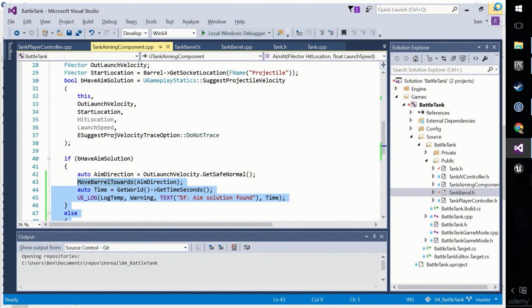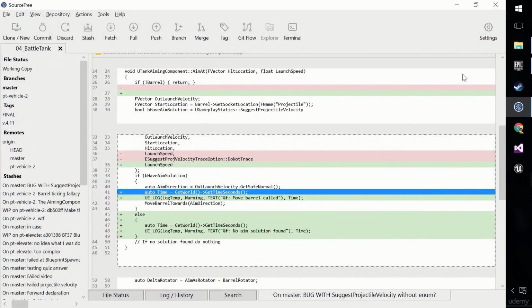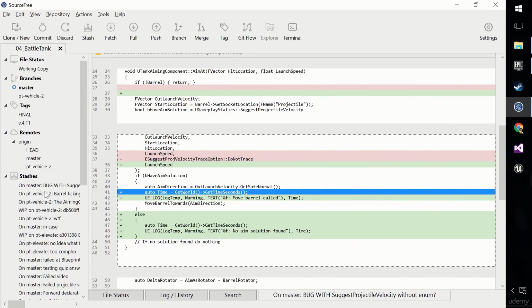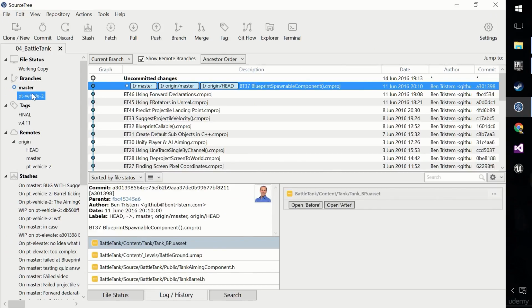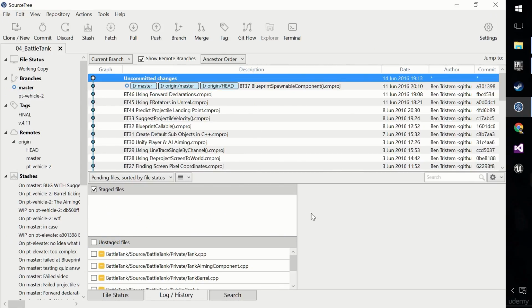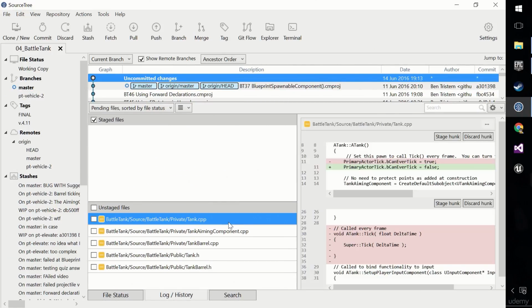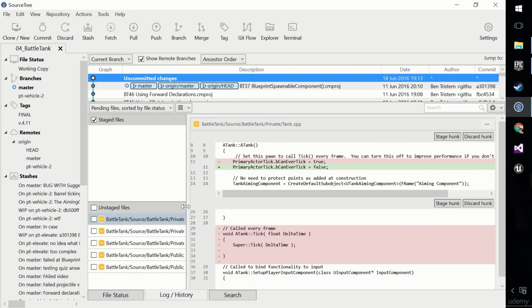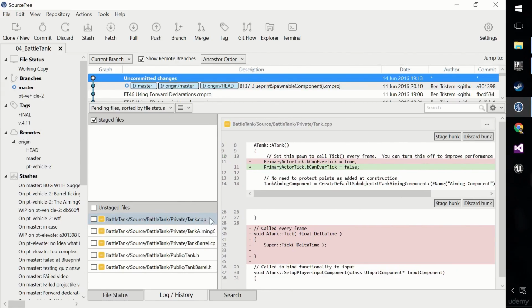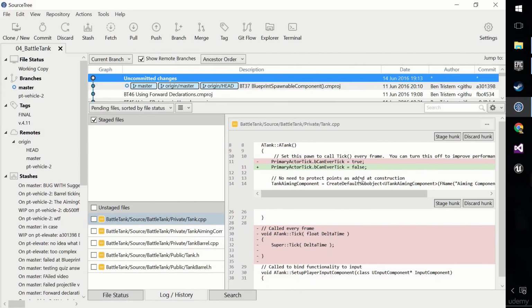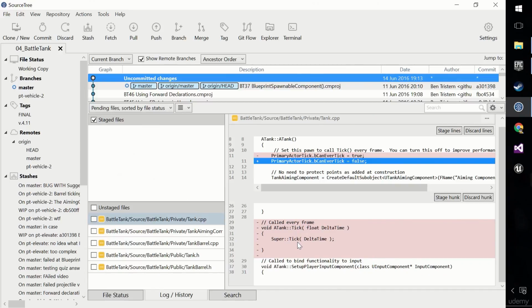I'm going to close down Visual Studio and Unreal for you, and then I'm going to use my code management tool here in SourceTree just to show you what's changed in this video so that you can see the code changes I made, because I made a few code changes, and this will be really easy. So now you should be able to step through the video, pausing if necessary, and seeing exactly what I did. So in the tank CPP, I disabled the tick. The green is what I changed. I also just removed the tick function from the tank CPP itself.